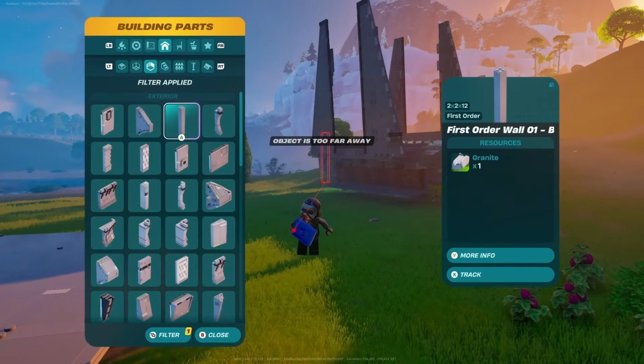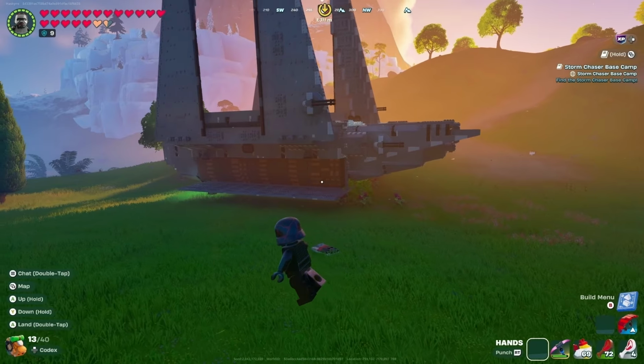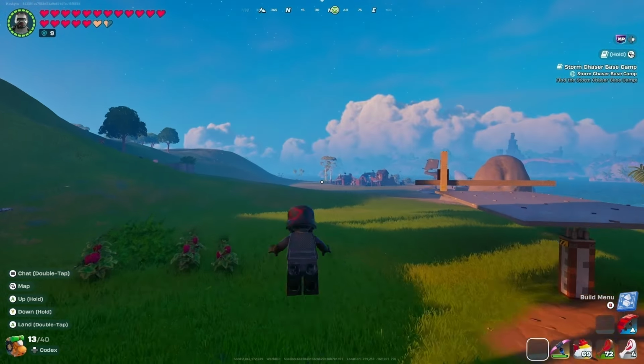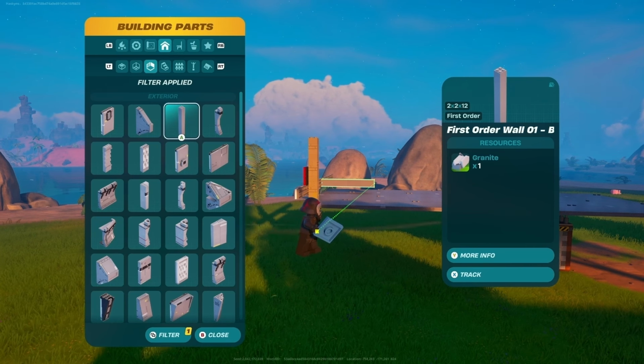Next, we're going to want to grab a 2 by 2 by 12 wall piece. Now, if you look over at the completed version, the accurate from Star Wars is going to be requiring you to use some kind of brown. So if you don't have that, though, what I recommend doing, and quite honestly might even look actually better, is these first order wall 1Bs. So go ahead and shop around.